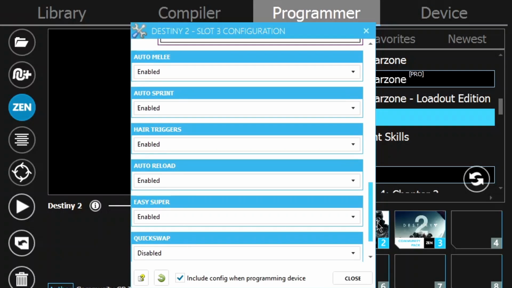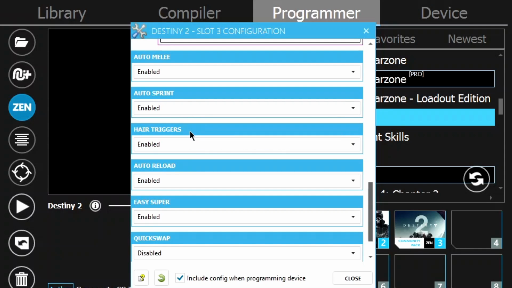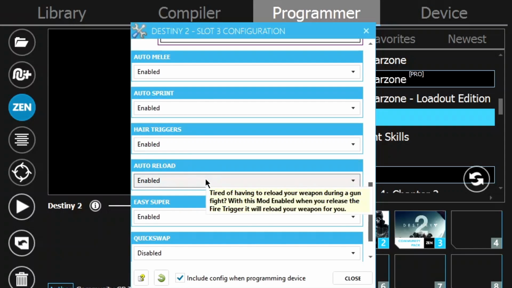Now these are the quick basic mods, the quick mods. You got auto melee, that's going to automatically melee for you. All you got to do is hold down the melee button. It's going to constantly keep spamming melee. Auto sprint is just going to obviously sprint for you instead of you holding down L3. Hair triggers is like having trigger stops on your triggers, like that will come with a scuff. Auto reload, once you stop firing a weapon, it's going to automatically reload.